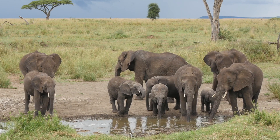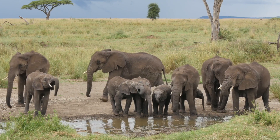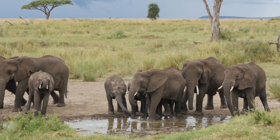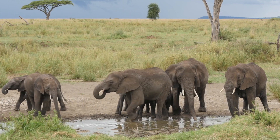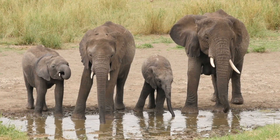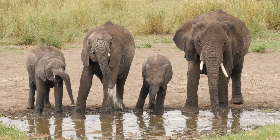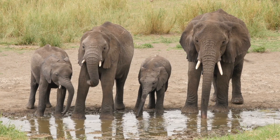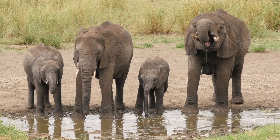That nose isn't just for trumpeting. These elephants are using their elongated noses, or trunks, to get water, and they need a lot of it to stay hydrated here. It looks like they're using their trunks to transfer lots of water into their mouths at once. Their big stomachs can hold about 50 gallons of water at once, so having a long drink helps them stay hydrated for quite a while. Their trunk works like a straw to help them guzzle water down quicker.